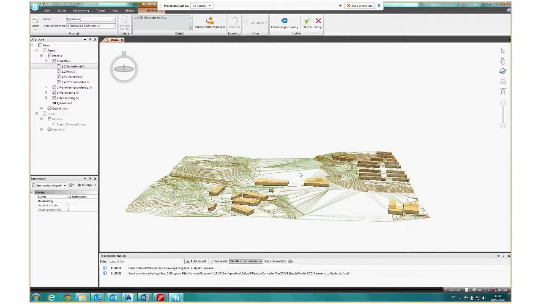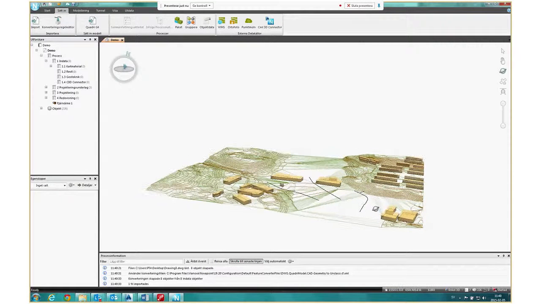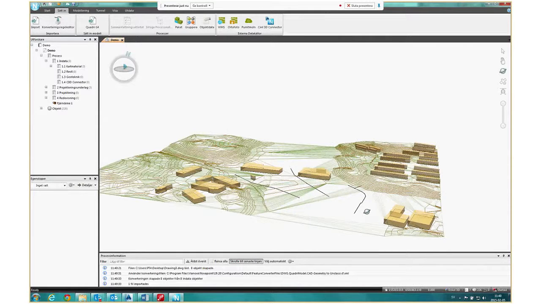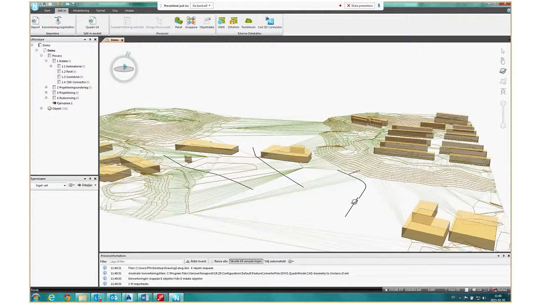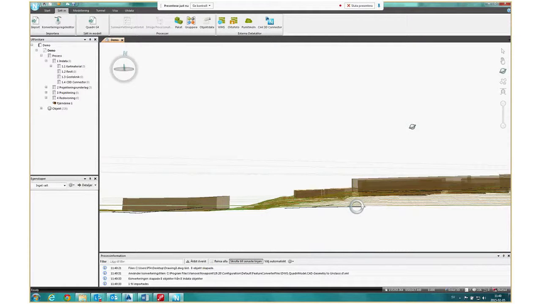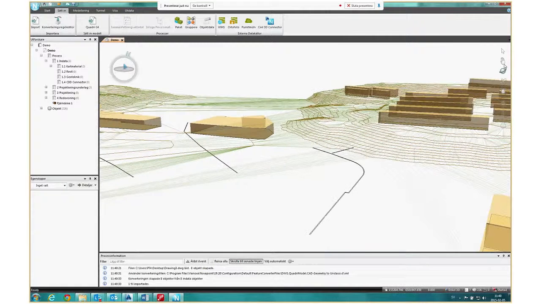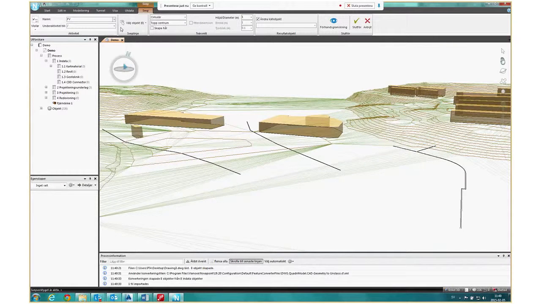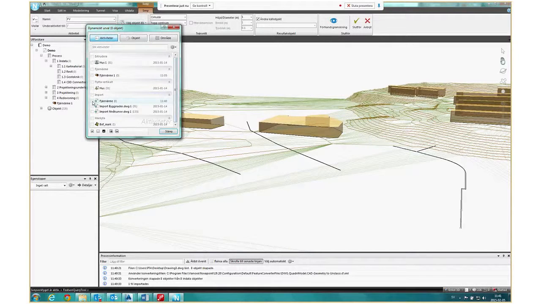And then I get them in here. This is just lines now, but they are at the right zeta. And then we have a function in here to give the lines a dimension called sweep. And we choose which lines we want to sweep in here. So we just choose this import.